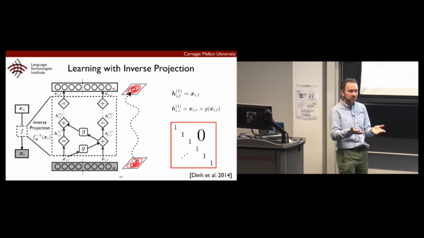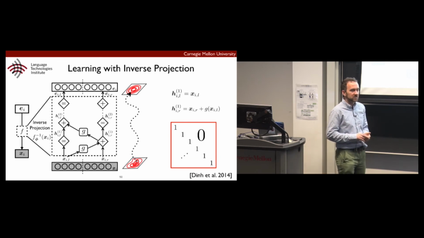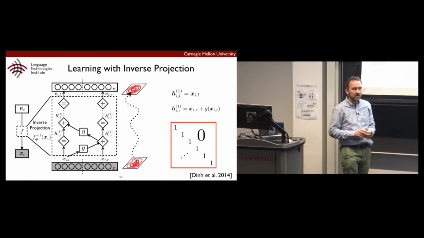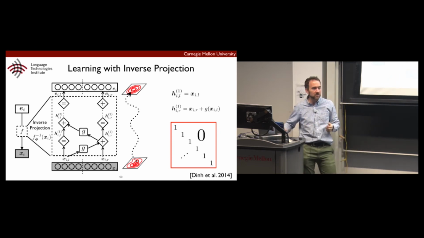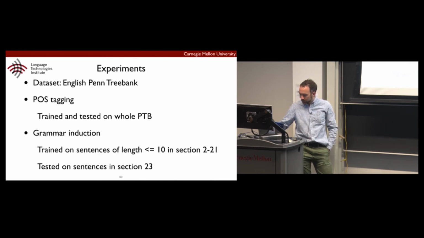So it can't be an arbitrary MLP. I mean, it could be, but it would just be extremely computationally intensive. So there's a bunch of different functions like this that allow you to calculate the Jacobian easily, and this is just one example of it. So that's what we used.